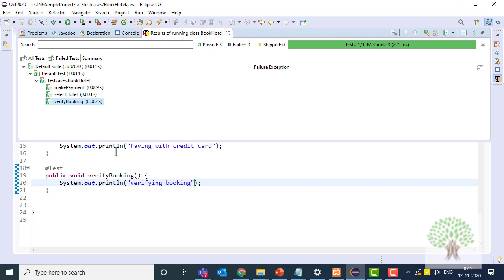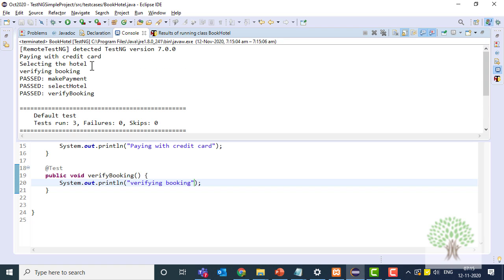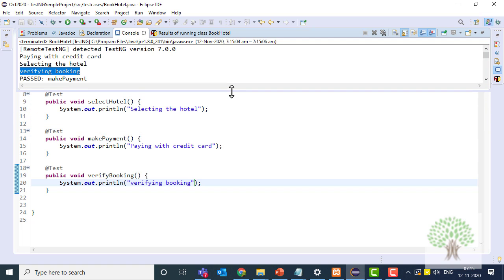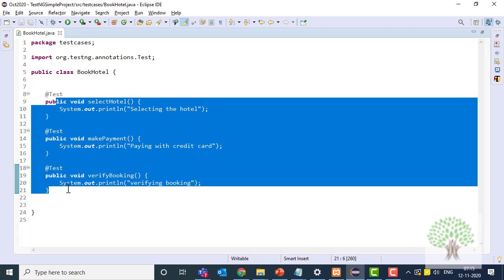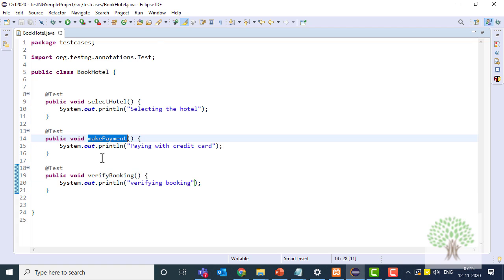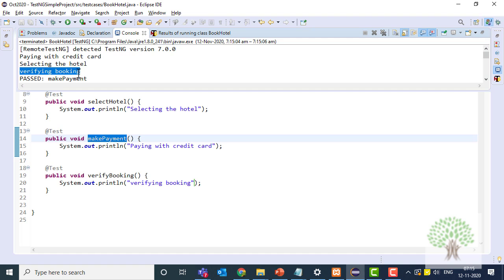Now the problem is, if you observe carefully, it is printing paying with credit card first, then selecting hotel, then verifying hotel. I was expecting the 3 test cases to execute from top to bottom order. Sorry, but it is executing make payment first. Alright, it is executing the make payment test first.